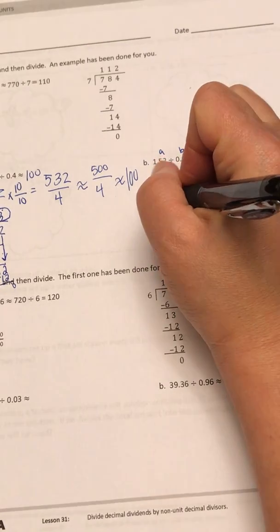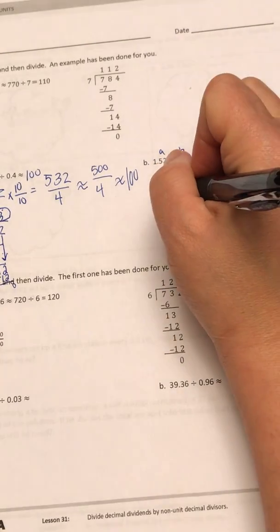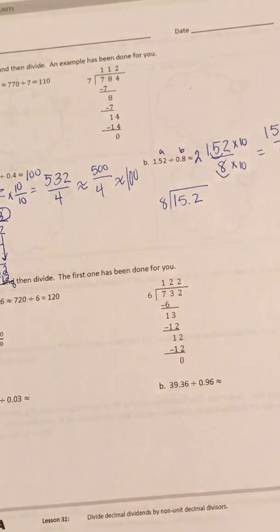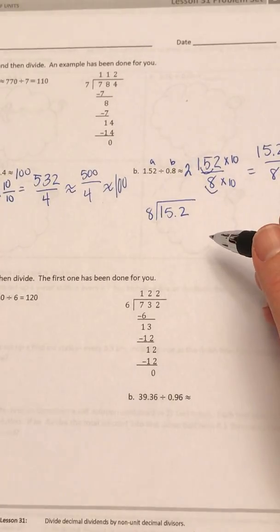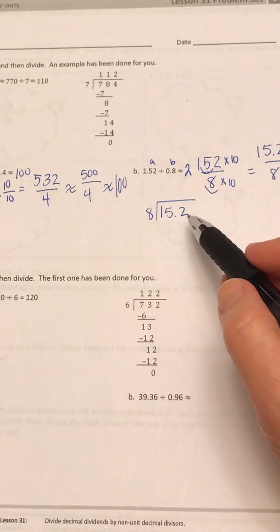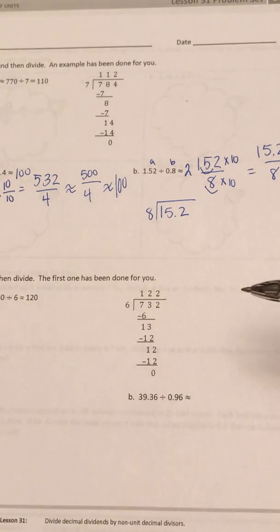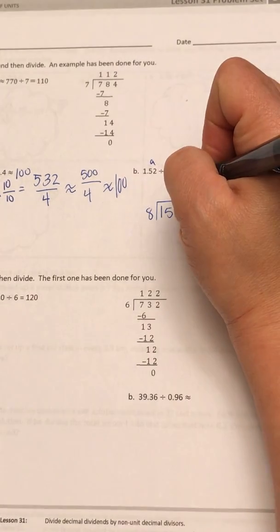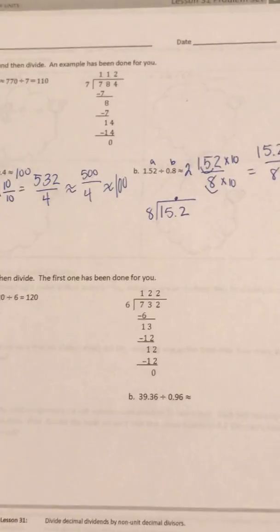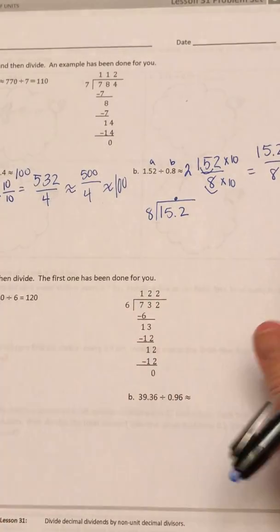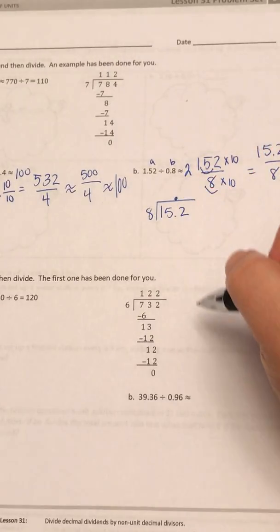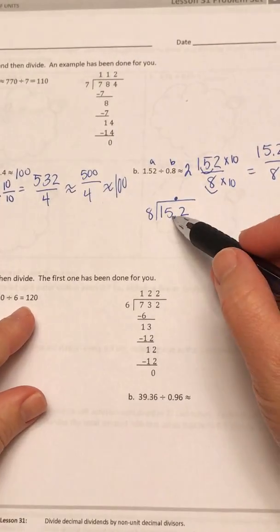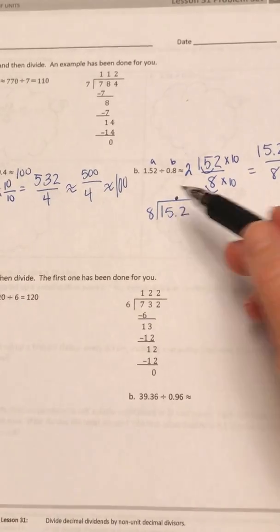So now I'm going to come down here and set it up like a regular long division problem. If you remember, I told you in the lesson that we just pretend like that decimal's not there right now. Or if you really want to, you can go ahead and move it on up. That's all that decimal does. I shouldn't see it anywhere else in these steps. It just goes from here to here.